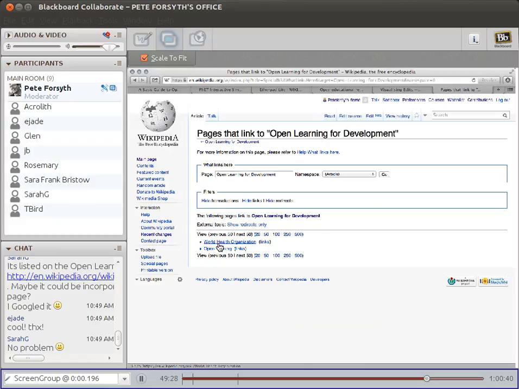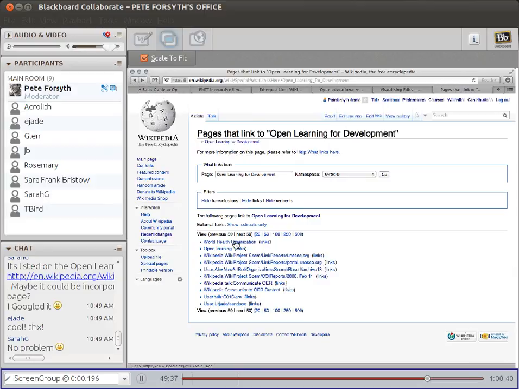So the World Health Organization is another one. There are apparently links to Open Learning for Development. So another one to look at. And then you might also go back to look at what links there, because you might find, you know, here we see a couple of user pages are linking to it. So you might learn what users have talked about the page or have expressed an interest in it. You see that it's a part of our Communicate OER project, things like that. So that can all kind of be, if you're looking for people to draw into the discussion, if you wanted to have a discussion about its notability or about how to incorporate it with other things, this would give you some ideas of where to reach out to people as well.